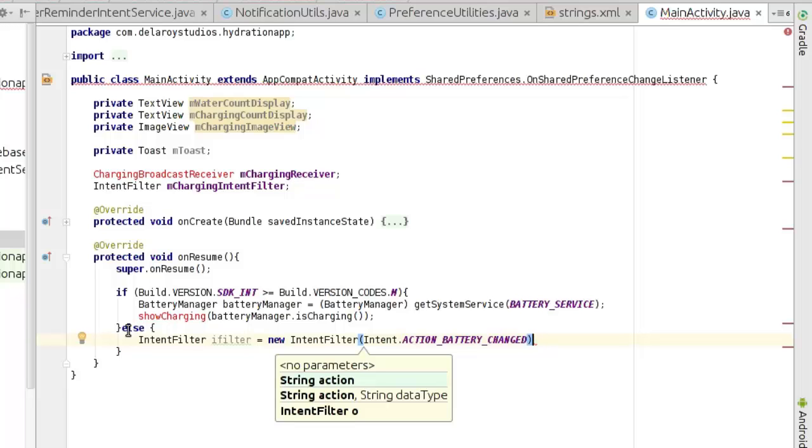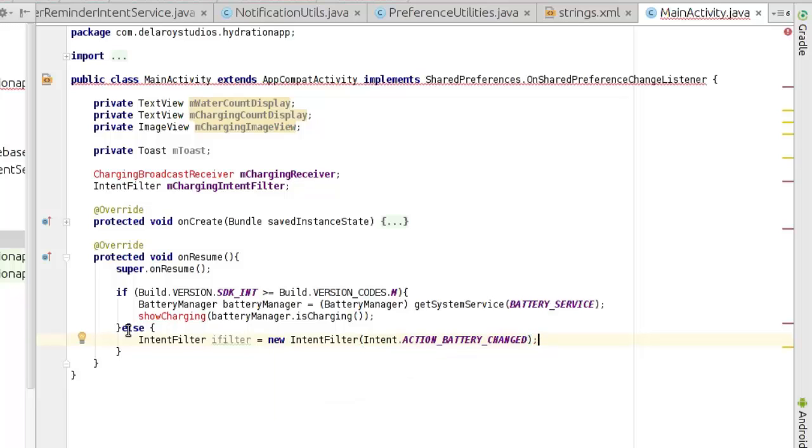That's fine. We're also going to set a new intent object, which is going to equal what is returned by registerReceiver. But we need to pass null for the receiver, and we're going to pass in the intent filter as well. So we're going to pass null. That means you are getting the current state of the sticky broadcast. The intent is going to return what it contains, which is actually the battery information you need.